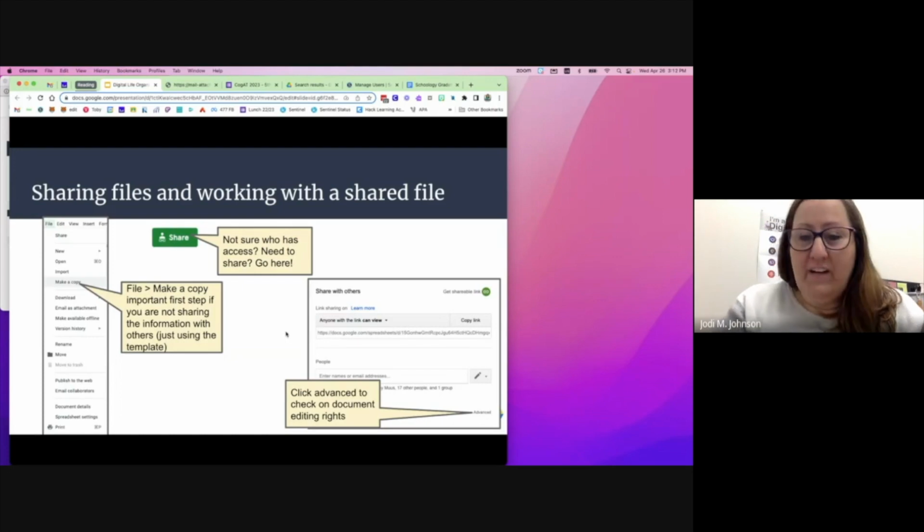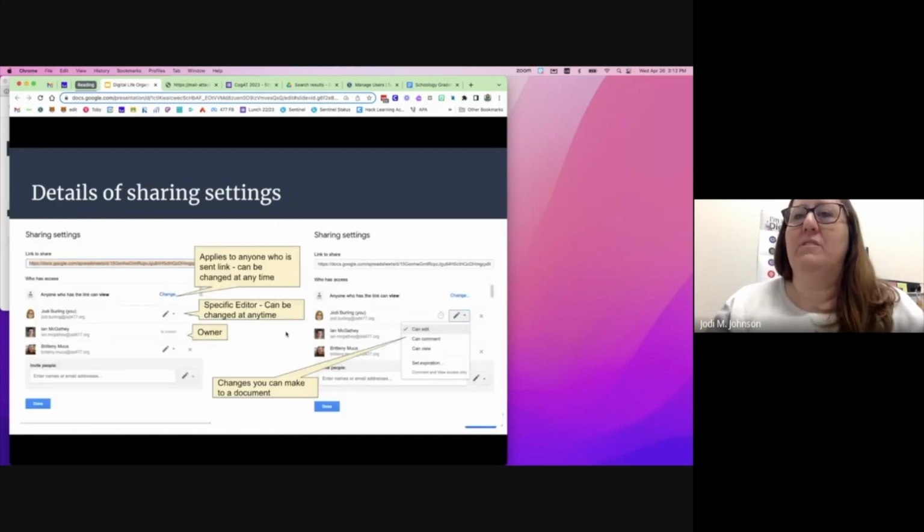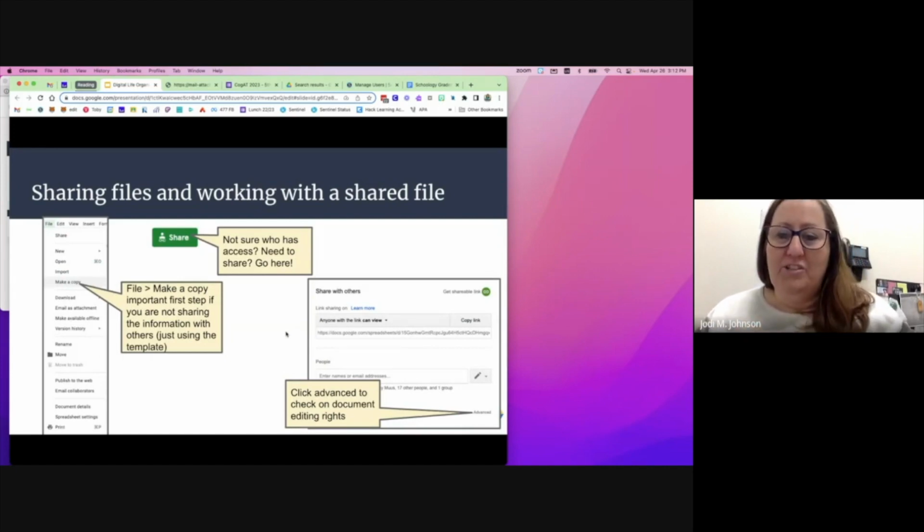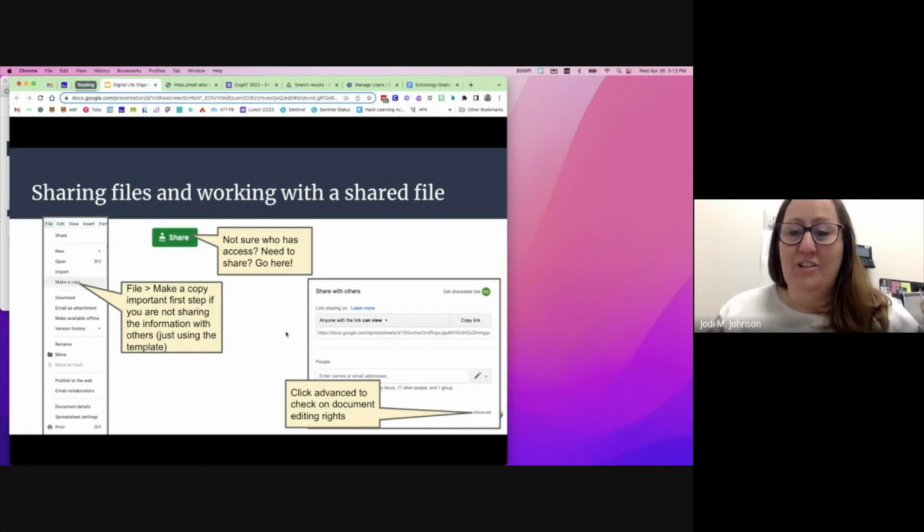When sharing a file, I think this is actually the last thing I was going to share with you. If you've ever shared a file and then you get the email from staff or from people or a parent saying, I can't open it, I don't have access, one of my favorite tricks is to use your incognito browser to check that file first. So I'll show you what I mean by this.